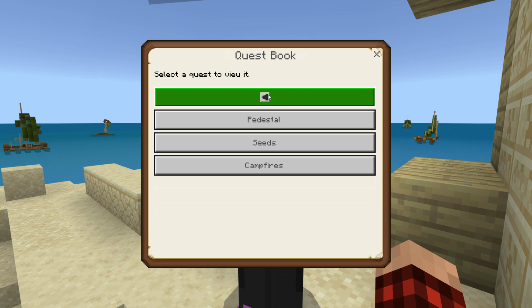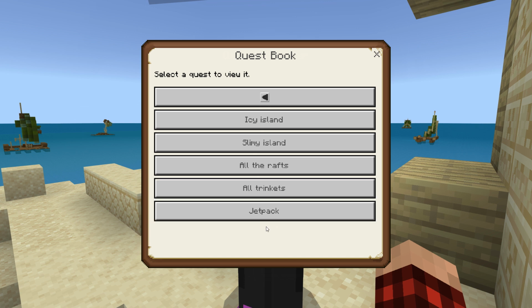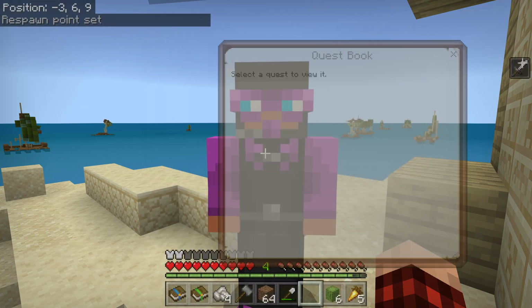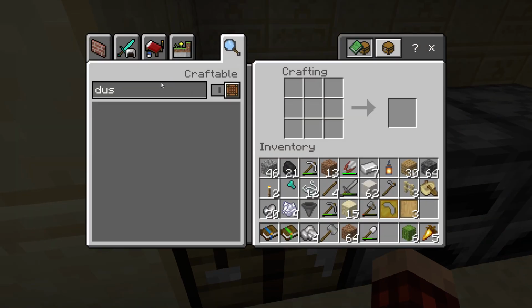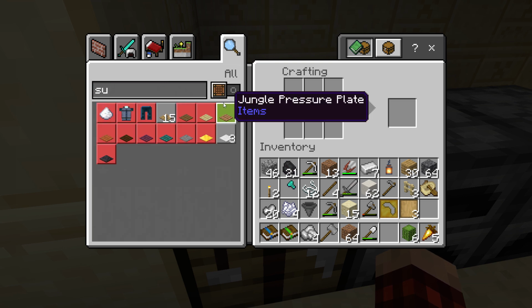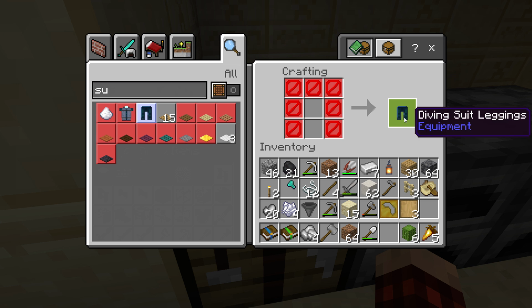All right, fusion quest, pedestal. Okay, good. Explore quest. We don't know how to get a diving suit as of yet. We also need, I guess, I don't know. How do we get a diving suit? Diving. No. Suit. Oh, diving suit. Okay, we don't know how to make those.